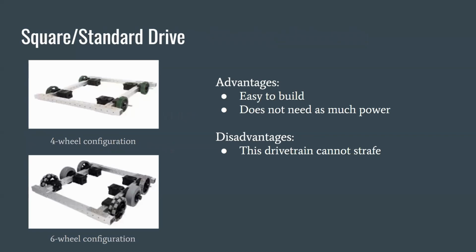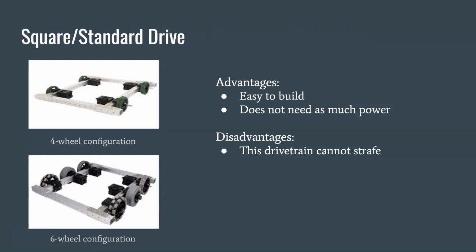So this is a square or a standard drive, and it's basically when all four wheels are facing forward, they move in the same direction, and the base of the robot is shaped like a square or a rectangle. It's a pretty basic drivetrain, but it can be useful in games that don't really need complex movements or high agility. And a rectangle can accommodate either a 4 or 6 wheel configuration. So the 4-wheel configuration is the top picture, 2 wheels on each side, and then the 6-wheel configuration is the bottom picture with 3 wheels on each side. And you can also use treads or tracks on this. And again, this is like the tank drive kind of thing.